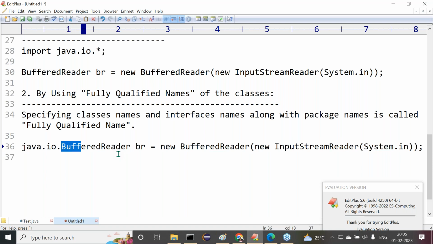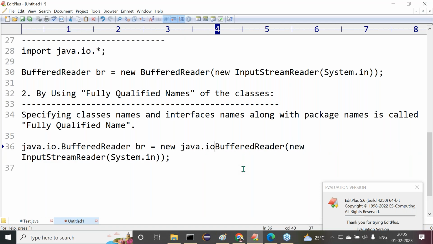This is a class actually. That class is provided with its package name. Here also BufferedReader is java.io.BufferedReader. Here InputStreamReader is java.io.InputStreamReader. Now System.in: System is a class which is available in the default package. What is the default package? java.lang package.